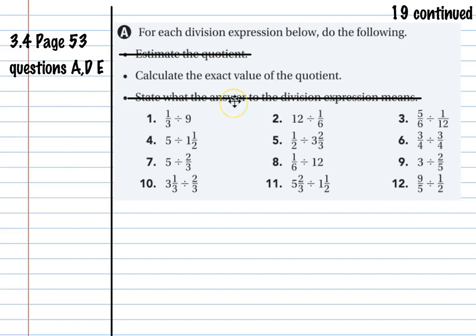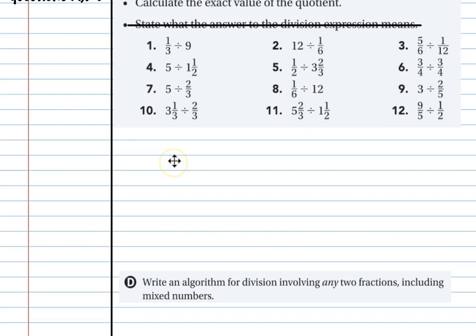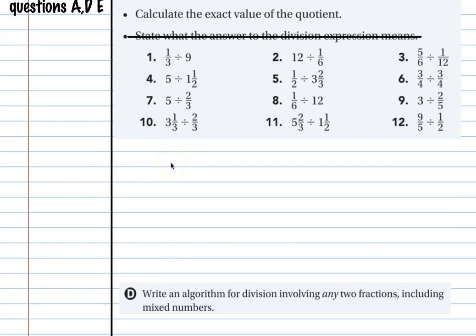I cross out some things because you don't need to estimate. I'll post the answers and you can check to see if you got it right. Again, there are probably 12 questions, some simple division, maybe 15 minutes or so. Then pause and play it again so you can check your answers.